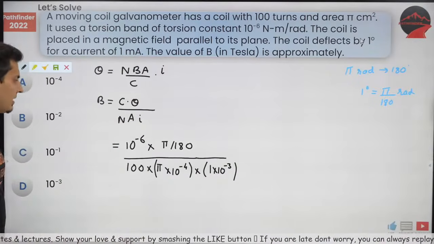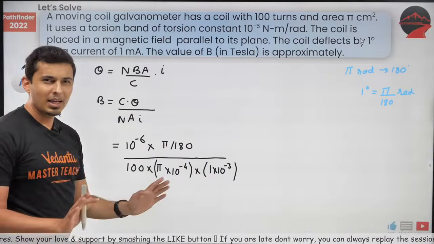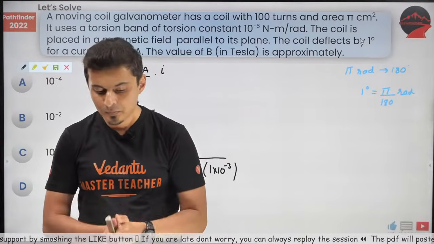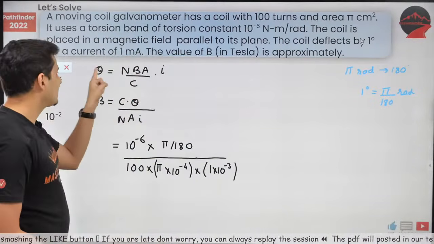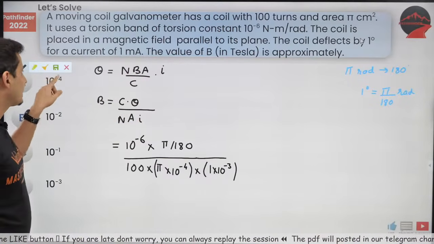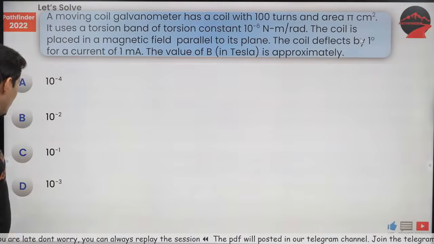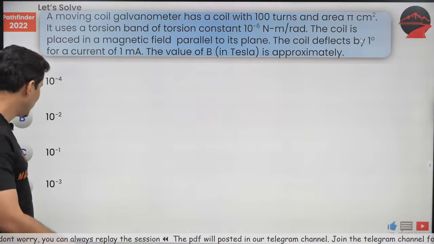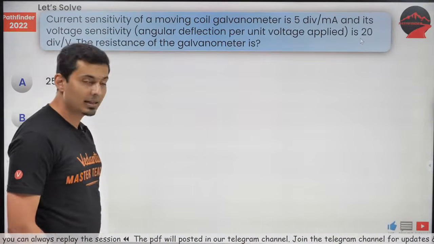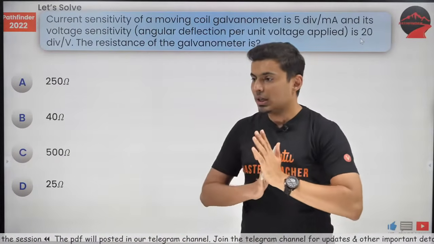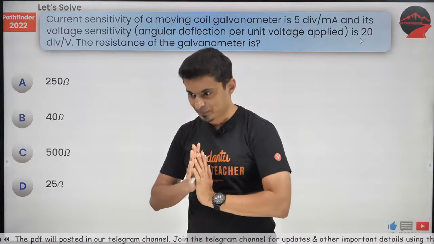So just do the math, you will get the answer. Okay, it's just a matter of substitution. Aren't these problems very easy now? Okay, so if you know this formula, this is the basic formula, you will get the answer. As simple as that. Okay, so it's just a matter of calculation. Okay, most of you are saying D. Yes, it should be D. Correct. Great. Moving on to the next question.